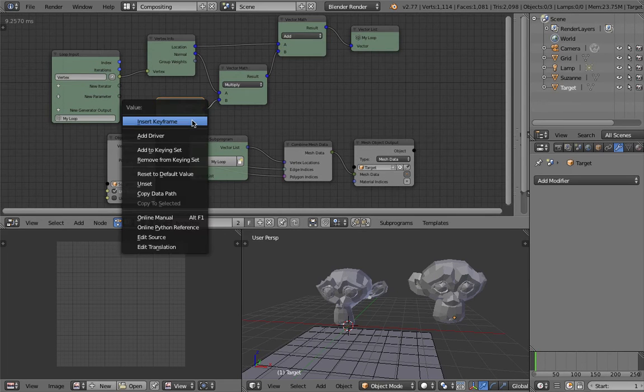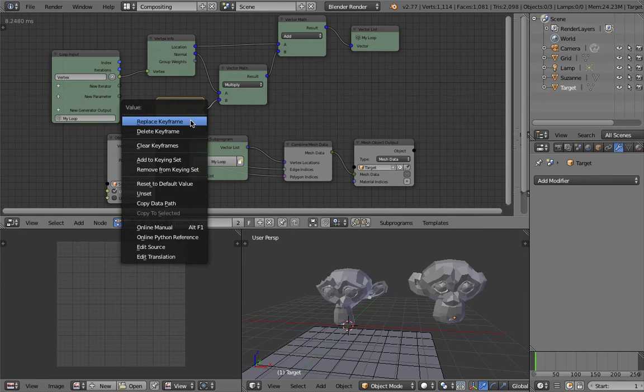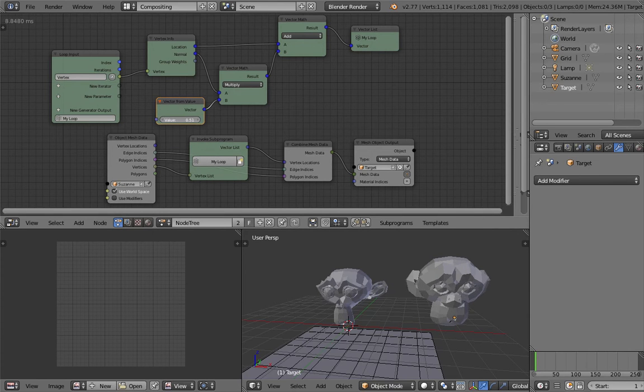See, the effect is happening on the target. We actually want to pipe it back into the original. So how are we going to do that?